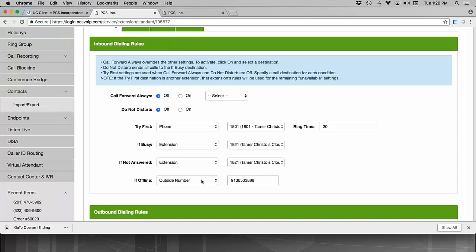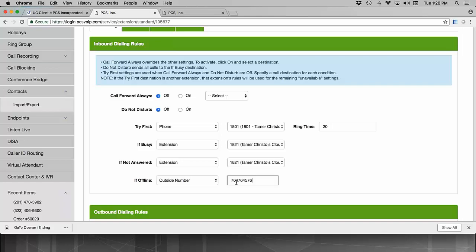The customer is going to get a fast busy, and they're going to just think that you're closed or something is going on. But with this, you can actually back up each extension, not just the main phone number, but each extension. You can back it up with your cell number or any other number. So, for example, I can put any phone number here, so that if the internet is down or the electricity is down, the system automatically rings this number. So the customer will never know that you're down.